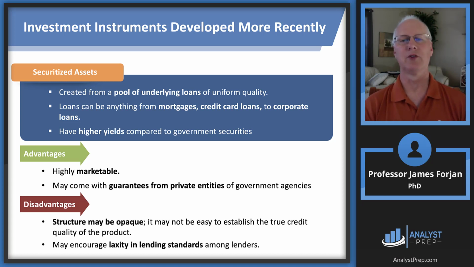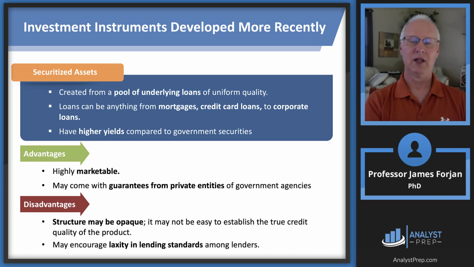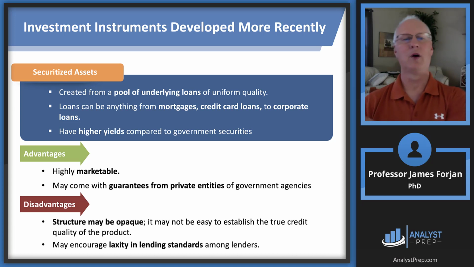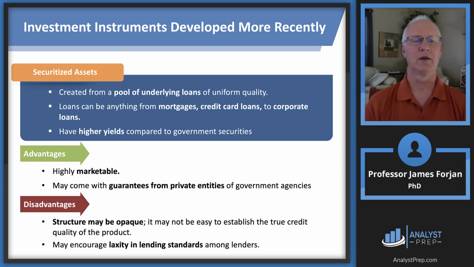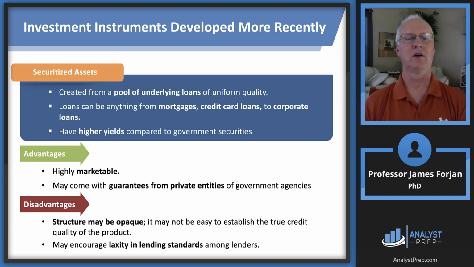Securitized assets, of course: mortgages, credit cards, corporate loans, automobile loans, lines of credit. Financial institutions can put all these things together and then issue a bond based on those assets that are now securitized. And so, of course, they're going to have, in general, higher yields compared to the treasury market. But the yields on these things, this is why I like these so much, are going to depend on, well, let's face it, the mortgage market or the credit card market or the automobile loan market. Highly marketable, right? Financial institutions are loaded with these things on their balance sheets.